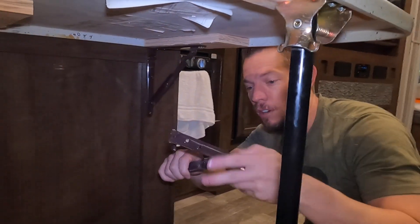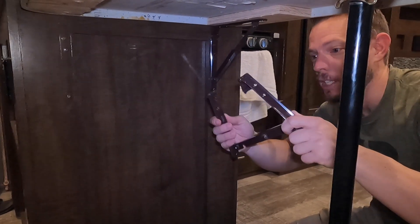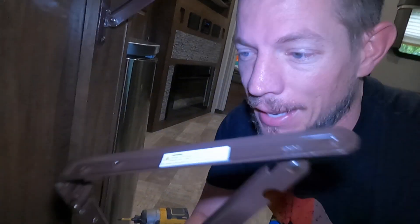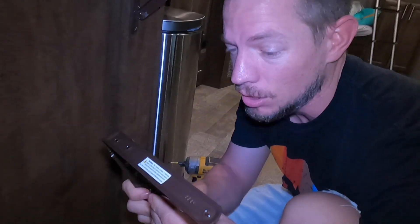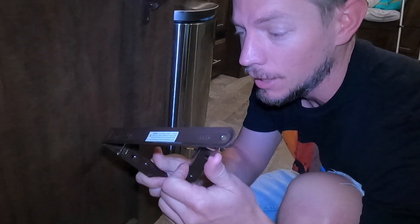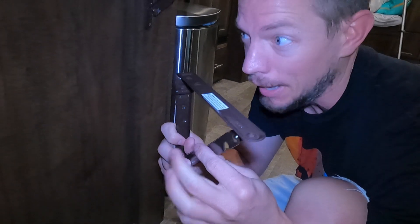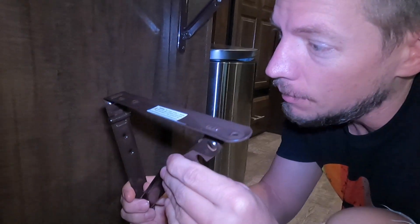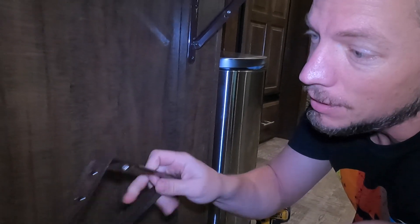So now I'm gonna leave this, go to the nearest RV hardware store, and see if they have a replacement for me. Luckily, we were able to find this exact hinge at a local dealer in the area. This is a pretty generic hinge, so that's good. If not, you can find it on Amazon — I can link one if you're missing one. We're gonna put it back the same way we took it out, and what's great about this one is it's the exact same one, so all of our holes will line up as well.